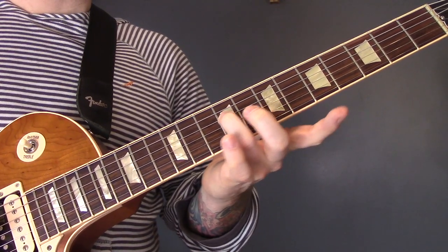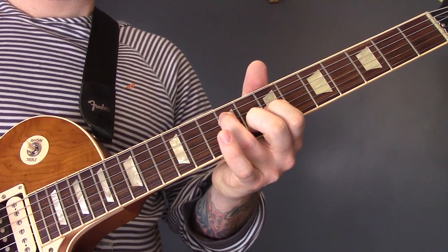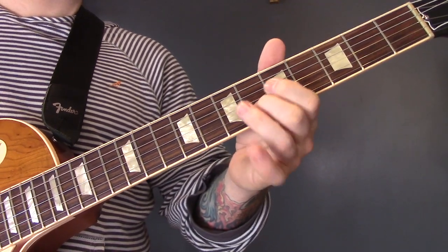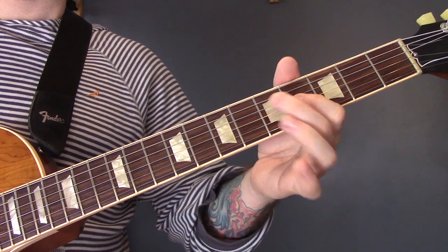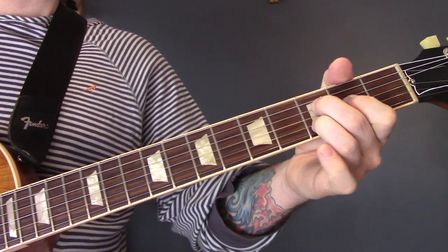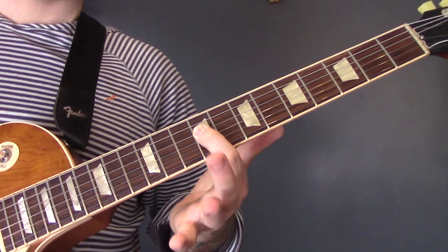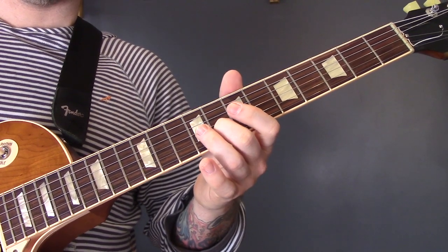For the G, we're going to play 9 of the D, 7 of the G and 8 of the B. For the F chord, move that back two frets. So that'll be 7, 5, 6. For the E minor, we're going to play 5 of D, 4 of G, 5 of B. Back two frets for the D minor. So that's 3, 2, 3. And then back up to the G, which is 9 of D, 7 of G, and 8 of B.